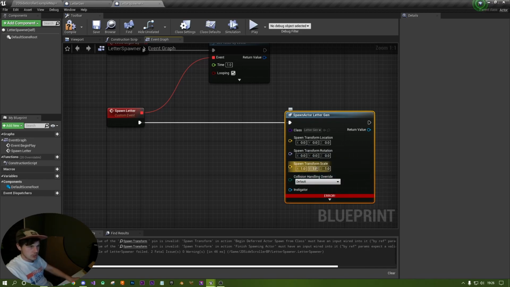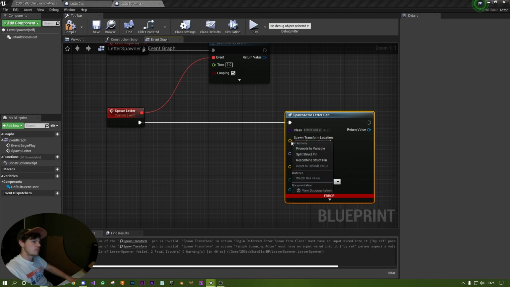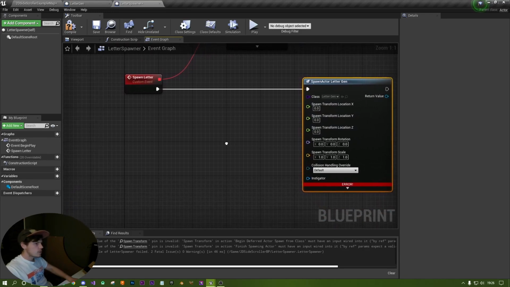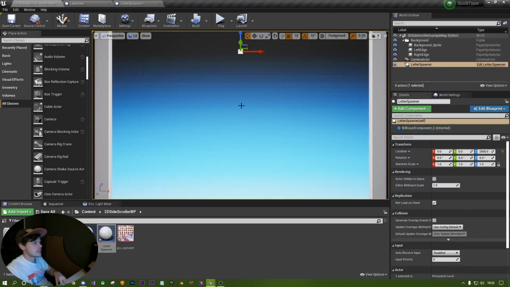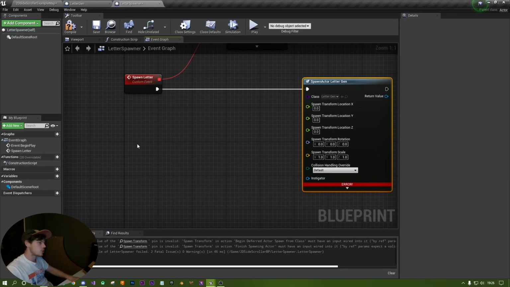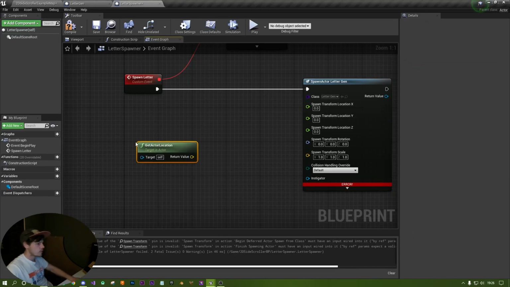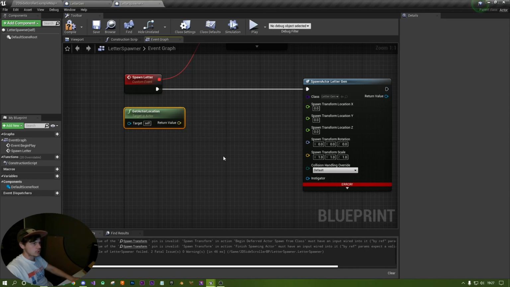We don't need to adjust the scale. We don't need to change the rotation, but we do need a location. So if we right click on this location, we can split this as well. And now we get given the X, Y, and the Z. So this letter spawner itself is in the world. So what we can do is we can get the actor location, which will get this spawner's location.